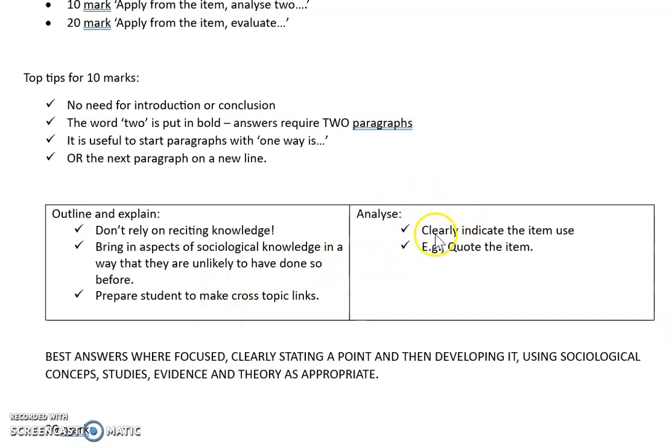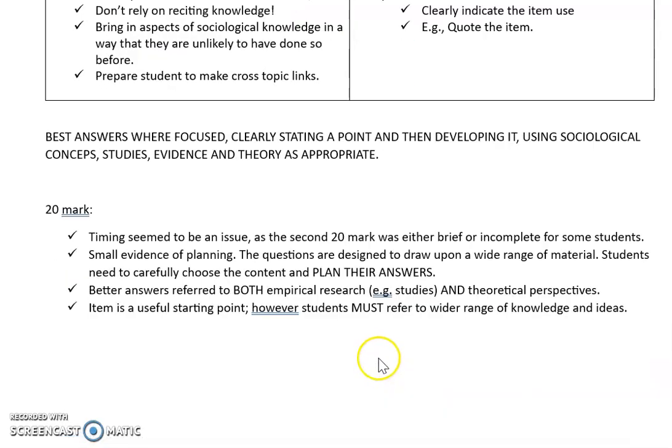The analyse question, the other 10 marker, where you're asked to apply from the item, make sure you clearly indicate that you have used it, for example, quote the item. And your best answers are focused, they clearly state a point, they develop it, and they use your concepts, studies and evidence and theory where appropriate.